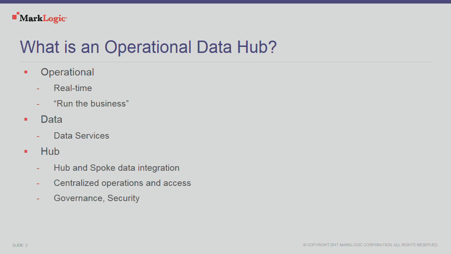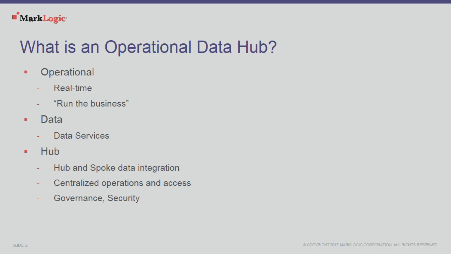It gathers data together in one place that allows you to make real-time calls, a very common one being what's somebody's address. If you're running a shipping job, or if you just want to show someone's address on screen or ask them to confirm their address, they may interact with 5 or 10 different systems in your enterprise, but you want to know what's their address right now, and you want to make a real-time REST call or SOAP call to get that information. So it's operational in real-time.